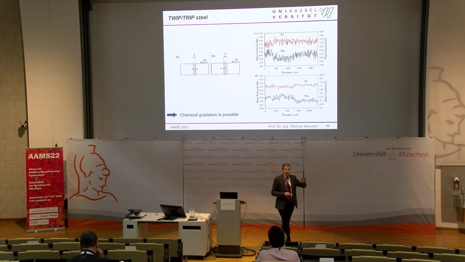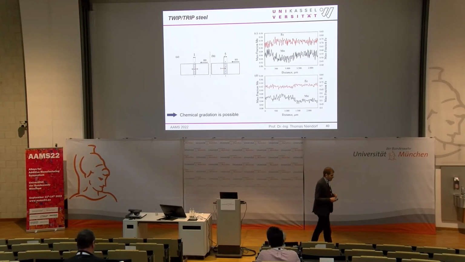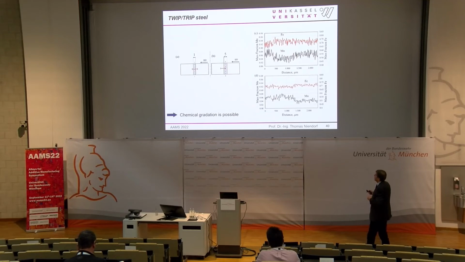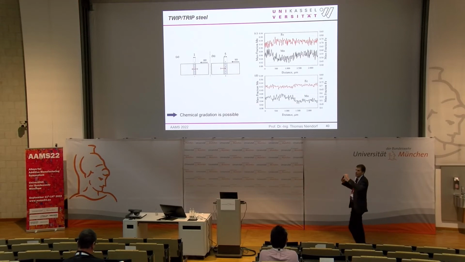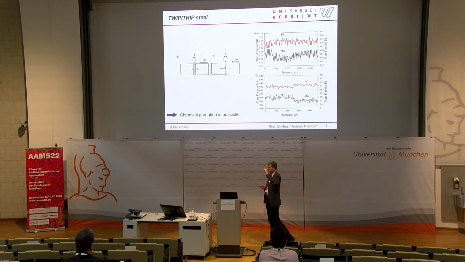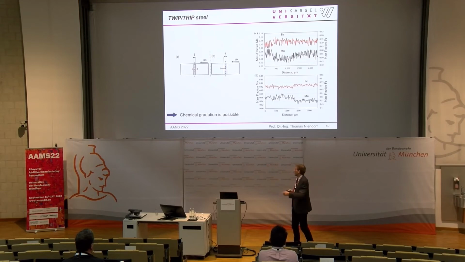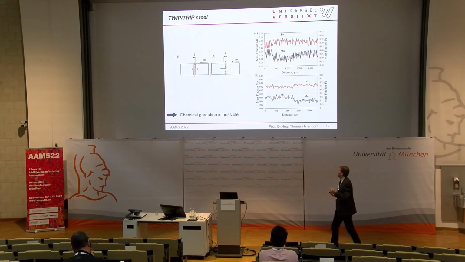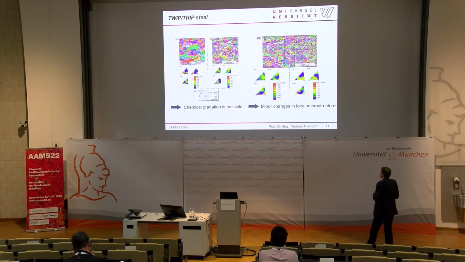This can be done in a graded fashion as well. So we build up graded specimens where we just embedded one part here, we processed with different properties, and we can see here to the lower right that we have a loss of manganese in the section that has been processed by a different energy density. So again, we can tailor not only the microstructure, but here we can tailor the composition to a spot and use this to switch in between different mechanisms. So it's not a functional material, it's a structural material, but the idea is the same.